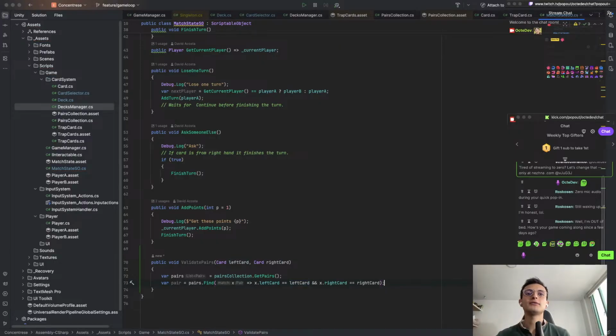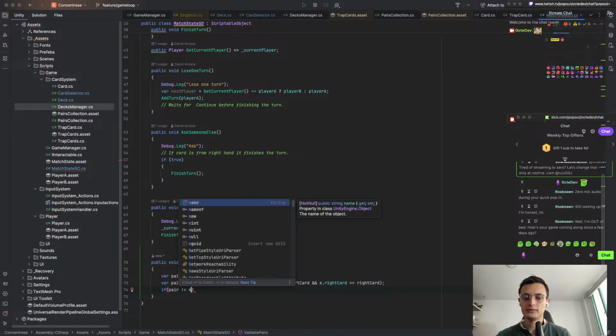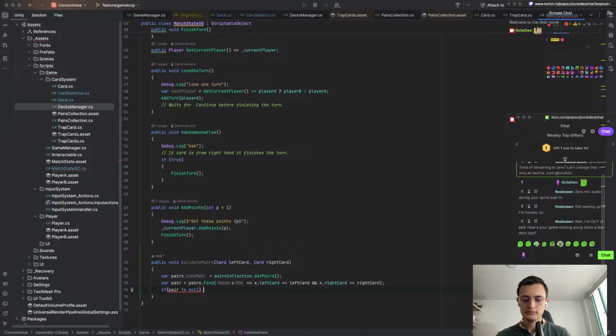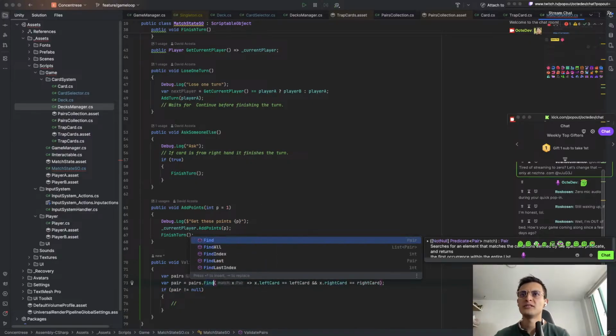I can do the validation here. So if pair is not null, then it is because it was correct. So it's not null. Then this is, oh my goodness, hold on, this is gonna return find or default.